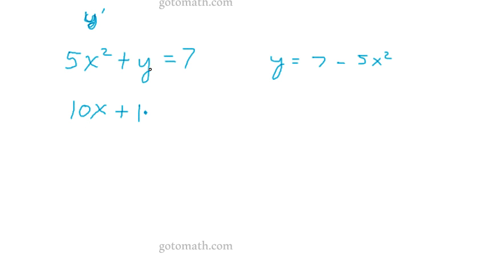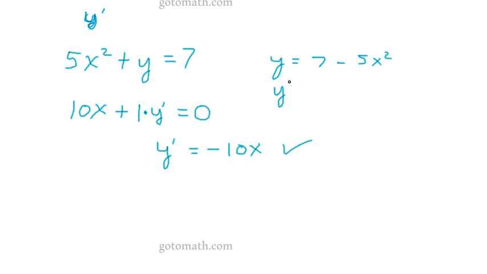When we take the derivative of y, we get 1, and then we've got to write y prime. So when we take the derivative of y, next to it we must write y prime. And the derivative of a constant is 0. Now what we want to do is solve for this y prime. So y prime is equal to, bring the 10x over to the right, and it becomes negative 10x, and you're done.